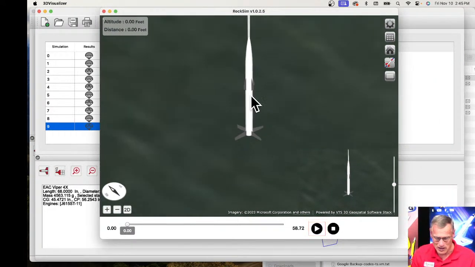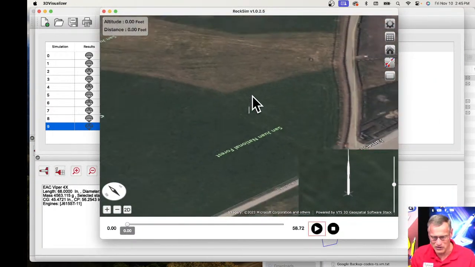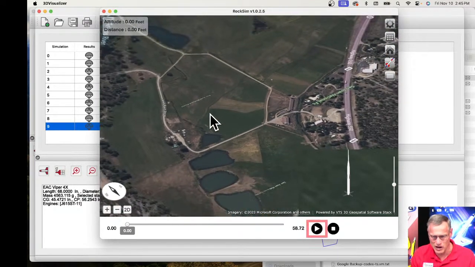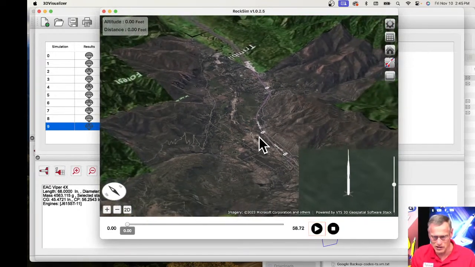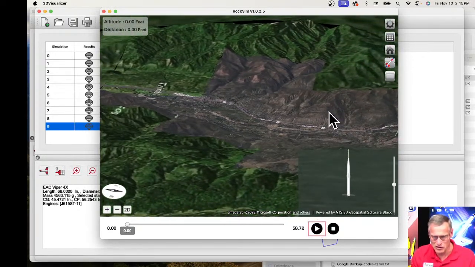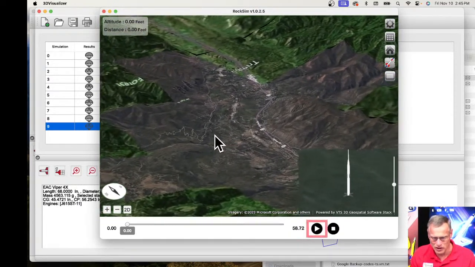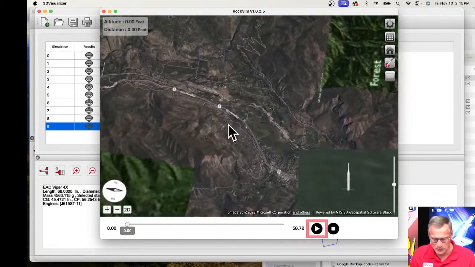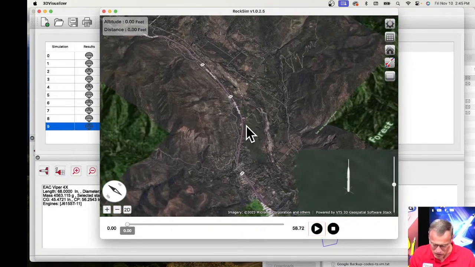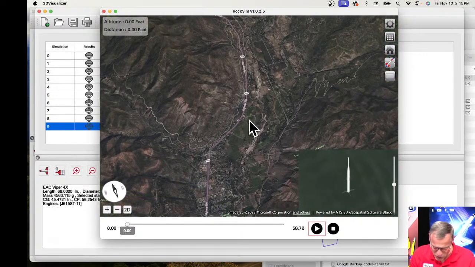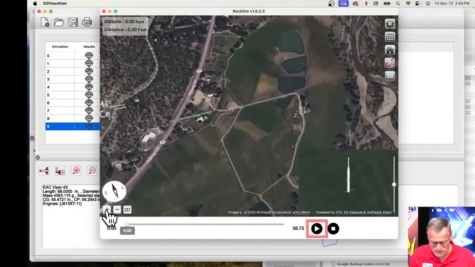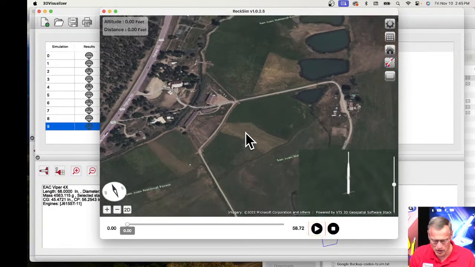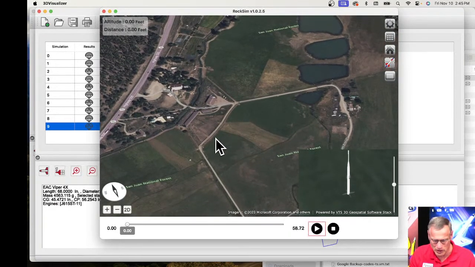All right, so now if I zoom out, we can see some terrain in the background. You can see we've got some mountains over here. And it is a full three-dimensional launch environment. If I launch, my launch site is right there where my cursor is. I'm going to zoom in a little bit, and then I can tilt it a little bit. See, my rocket is right there. There's just a little tiny green dot.